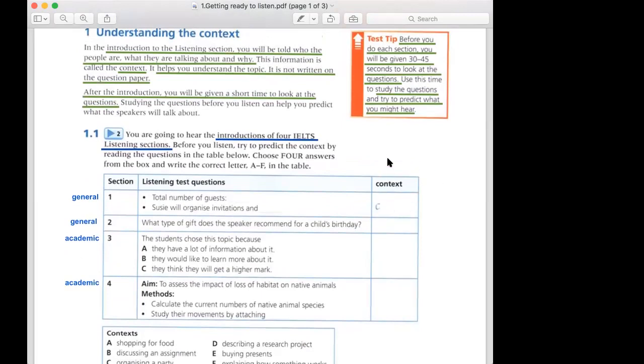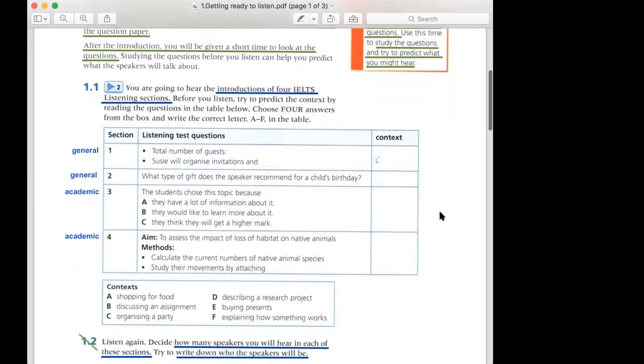After you listen to the context, you have about 30 to 45 seconds to look at the questions. Okay, so before they play the audio, you always have some time to read the question. So use this time well, use it to underline keywords, use it to guess what you think the answers could be, and so on. Okay, so this introduction gives us the context of what we're going to be listening to.